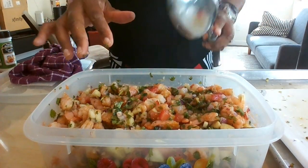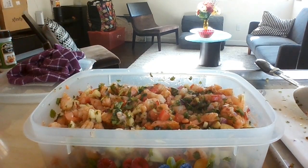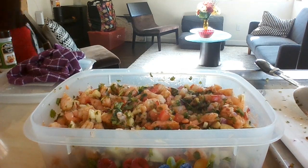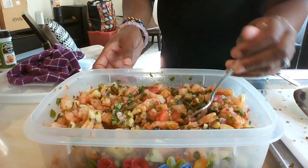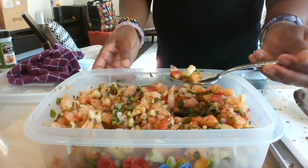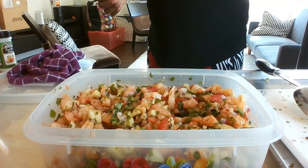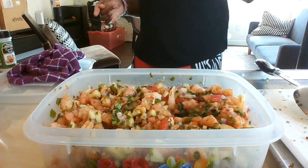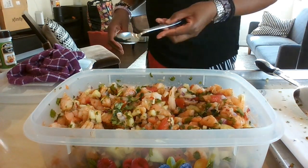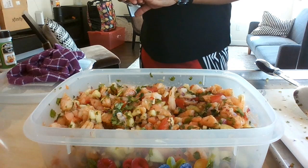Okay, let me go get a little spoon and I'm gonna see what it needs. Give me a second, you guys. I'm just going right here. Okay, let's see. That's how it looks. Mmm. Oh, that's spicy, y'all. Oh, it's delicious. Oh my goodness. It tastes so good.